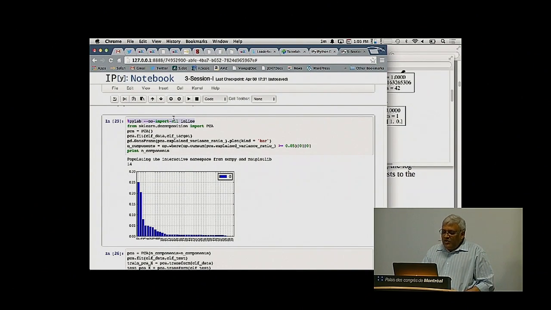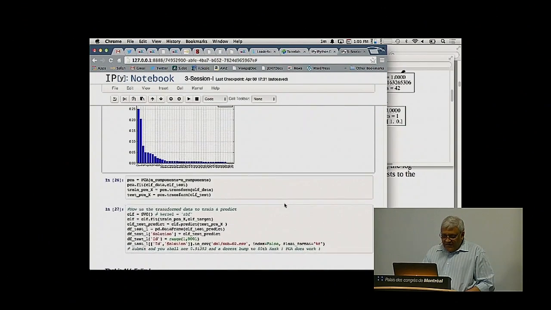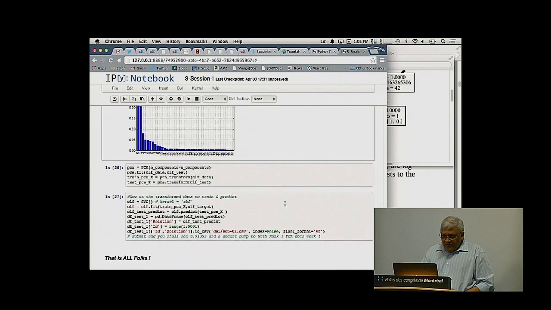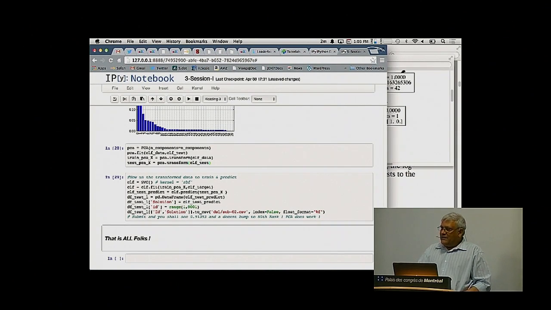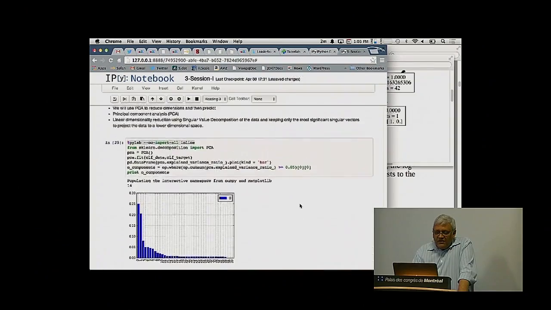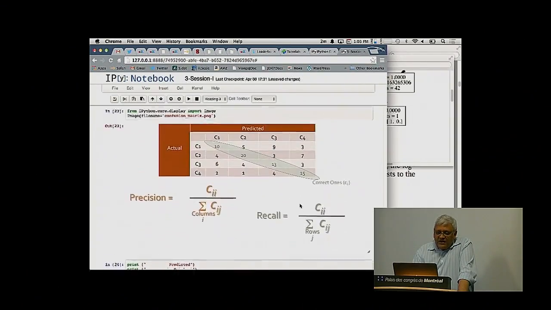So anyway, you can do this one if you want to, there are all of the other things. Here the PCA components, right? So now you take the components and transform, and then we predict this one. We did this one, and then we can predict this one, and see how it works. So that's all I had on this one, just a couple of interesting things.